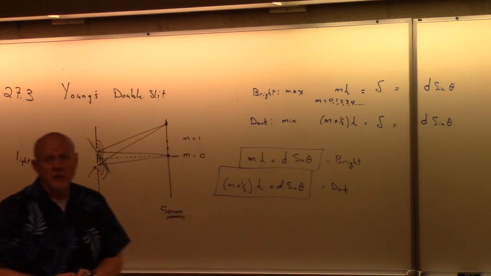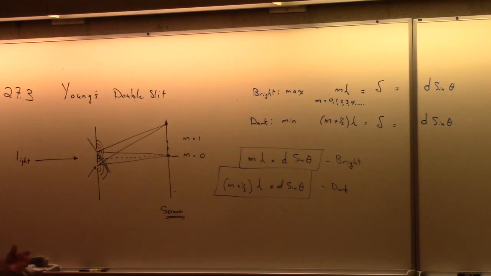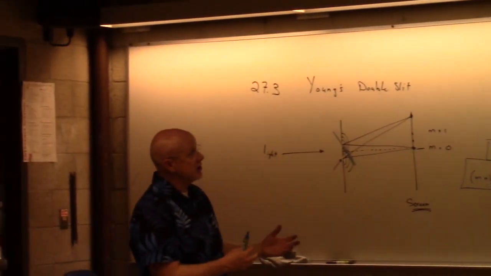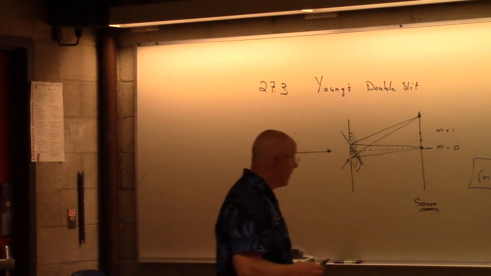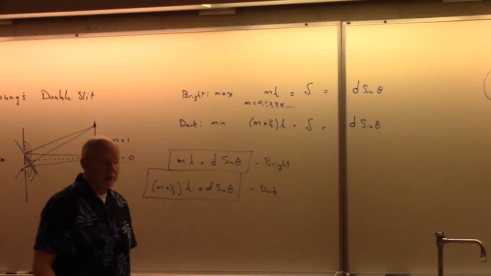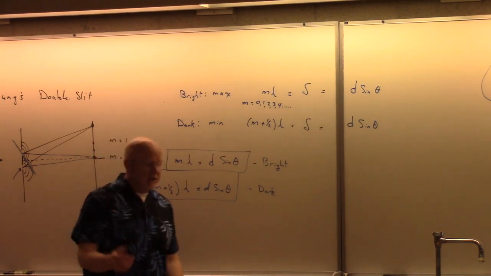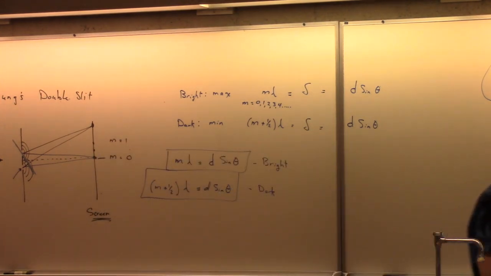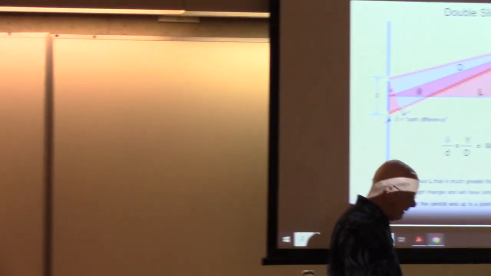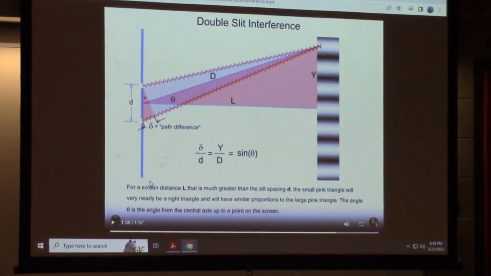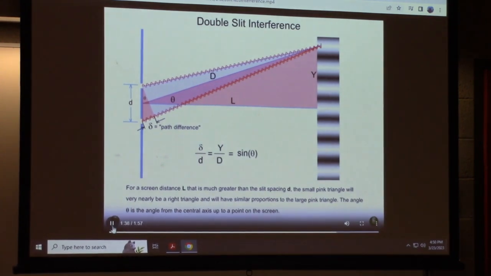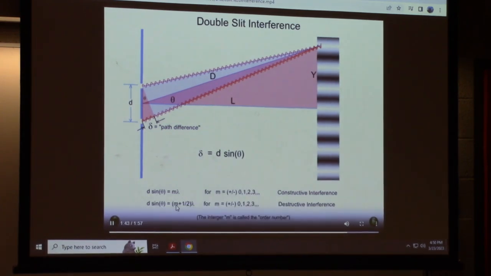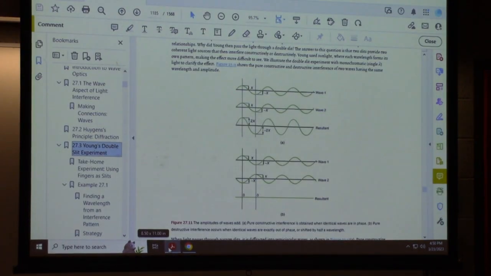And so these are the two math equations we're going to be using. We're going to be saying, where are the dark spots and where are the bright spots? And this is how we'll do the math. Now, I'll get to some math and show you, but I thought it might be good to actually see this in, I'll call it real life, at least the best I can do on the video. I'm just going to let this play out. I think he just does the rest of the math. So let me call it quits to that and jump back to the book.